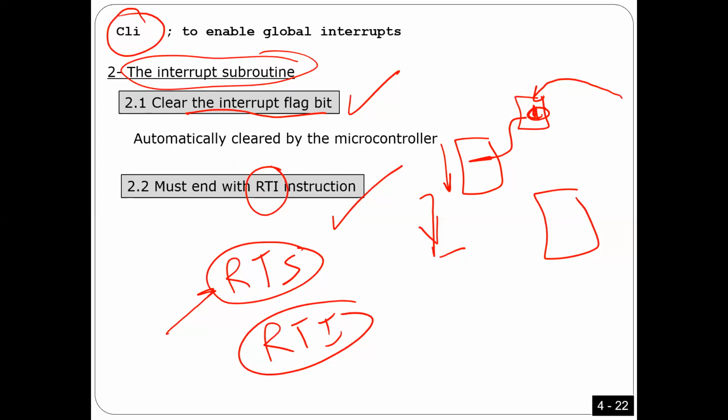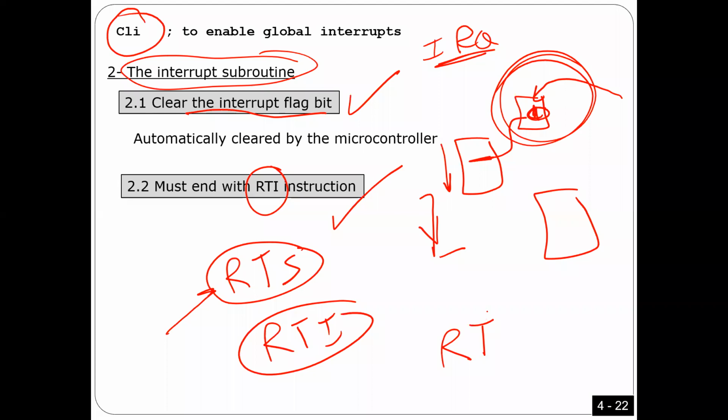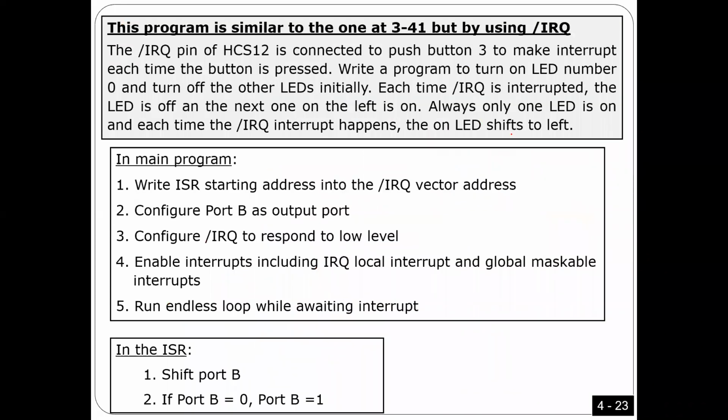Always we have to do that, except only in one case, one exception. This case is in IRQ. In IRQ, you don't need to clear this interrupt flag bit because it is done automatically. This is the only exception. Very shortly, I'm going to teach RTI. You will see in RTI, I have to write an instruction to clear it.